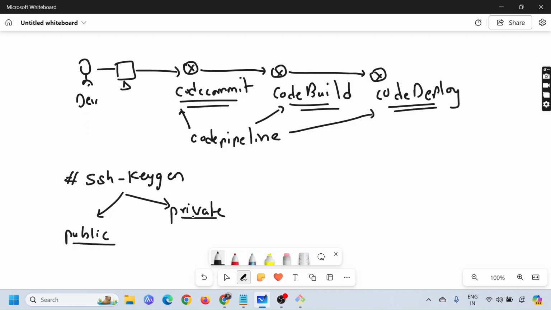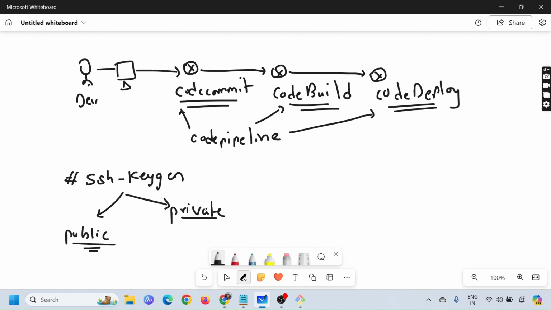Here in this case we are going to provide your public key to the AWS service, because we have to access CodeCommit with the user credential. So for that we provide the public key, and the private key stays with your machine, that is your PC or laptop.